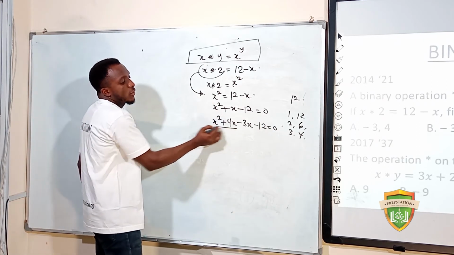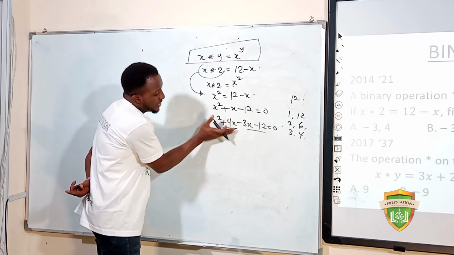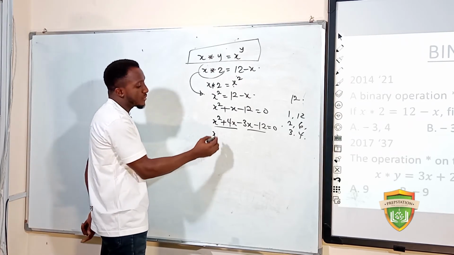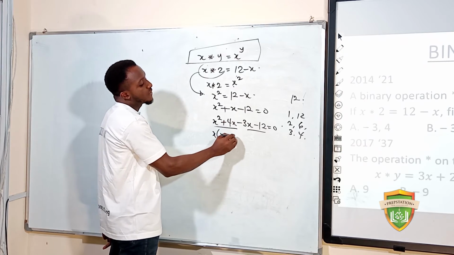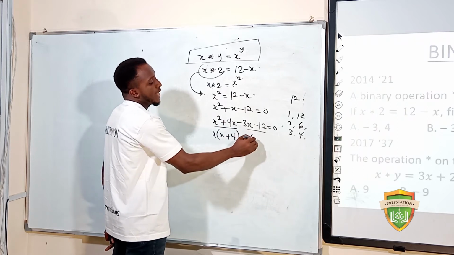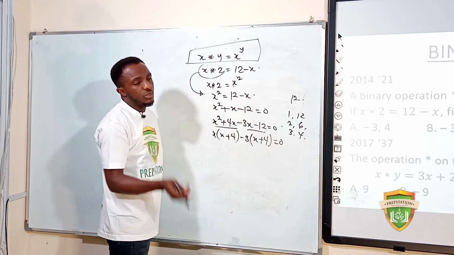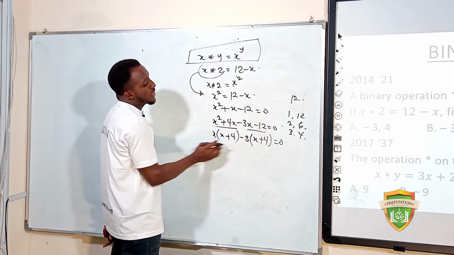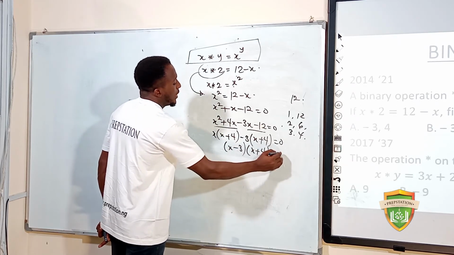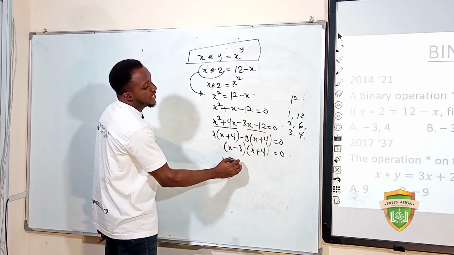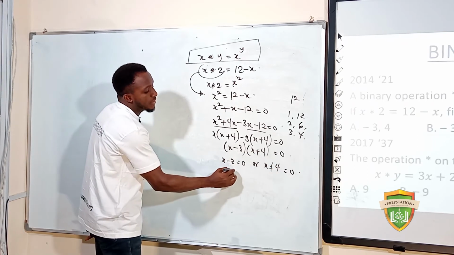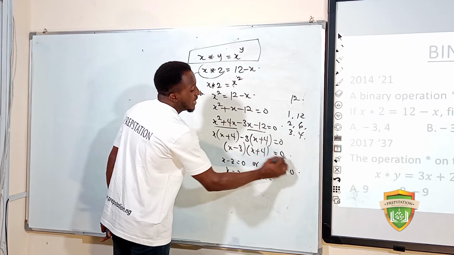So I'm going to pair them. I take this pair and this other pair. So x is common to both. This is called factorization. I'm trying to find the factor. So x here, I have x plus 4. What is common to both? 3. Because 3 is a factor of 12. So I have minus 3, x plus 4. I'm taking you back to quadratic equation. I'm sure you remember that. Now, if I put this one outside in the bracket, I have x minus 3, and then taking one of these two, x plus 4 equals 0. So what this means is x minus 3 is 0, or x plus 4 equals 0. If x minus 3 is 0, it means x is 3, or x is negative 4.